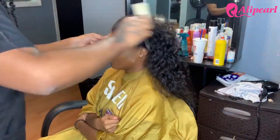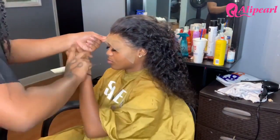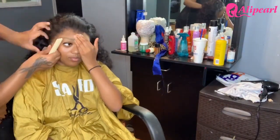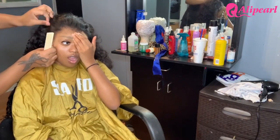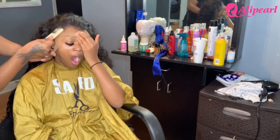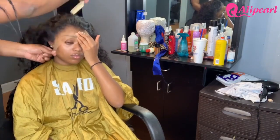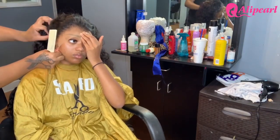Now with Boho Active, this glue dries quick, you guys. I know some of y'all in the comments say it doesn't work. Y'all, I used to think the same thing about Boho. I was like, this mess does not work. Boho dries a lot quicker than Ghost Bond, so you have to work fast.